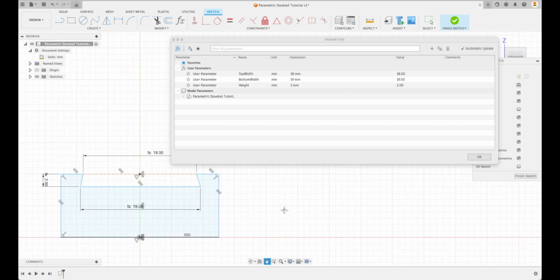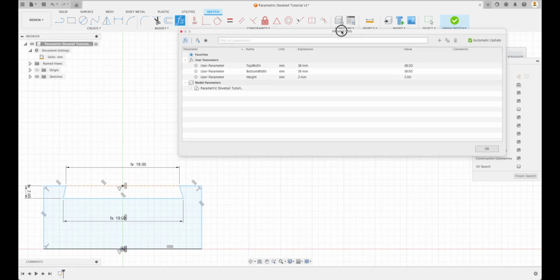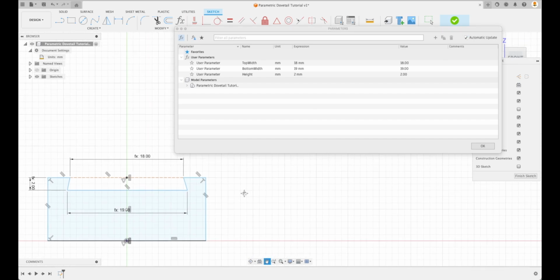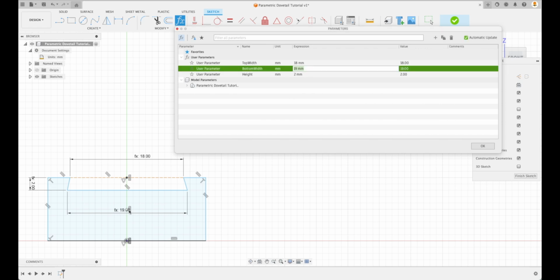I'm just going to pull our part off to the side. I can't stress this enough. When we're changing parameters, pull your part off down to the side here. Pan over so that you can change the parameters and see the effect. So the problem of the user, this is his example, when he's going to change the bottom width, so the 19 mil here to 15, this is what happens. It does one crazy shape on him. So how can you control everything? Well, let's dig into it.